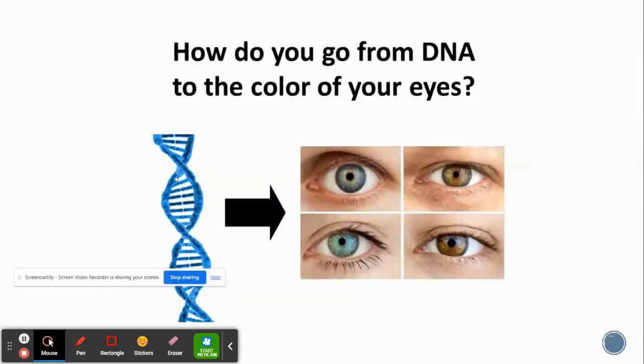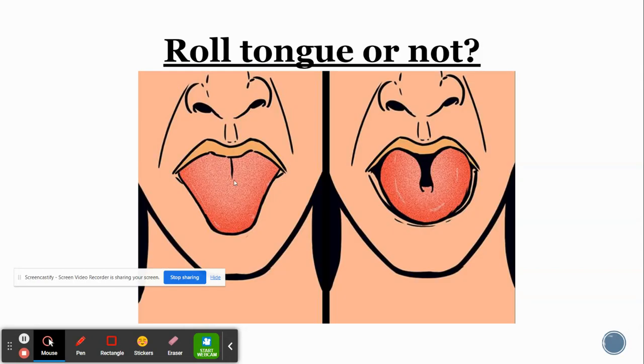Another example, again, DNA can determine things like eye color. What essentially happens is that DNA, that deoxyribonucleic acid, has a whole bunch of instructions, and those instructions are basically read and copied. Your ribosomes will take those instructions and make special proteins, and those proteins will give you your eye color. It's the same thing with your tongue. Whether you can roll or not, your DNA has instructions. Your ribosomes read those instructions and make special protein to either allow you to roll your tongue, or you don't have the protein to roll your tongue.